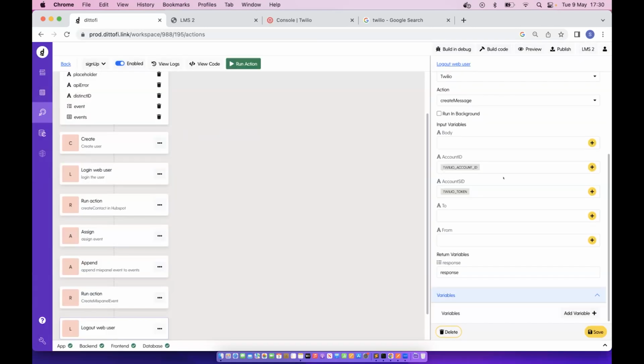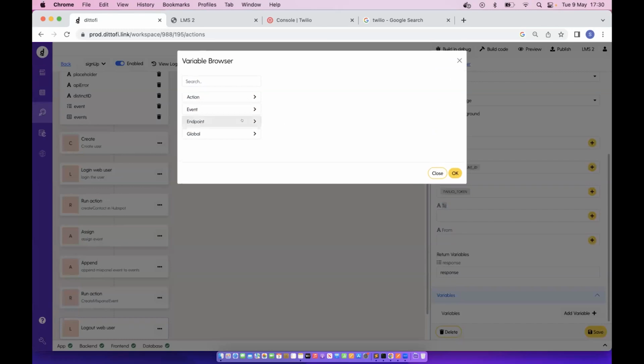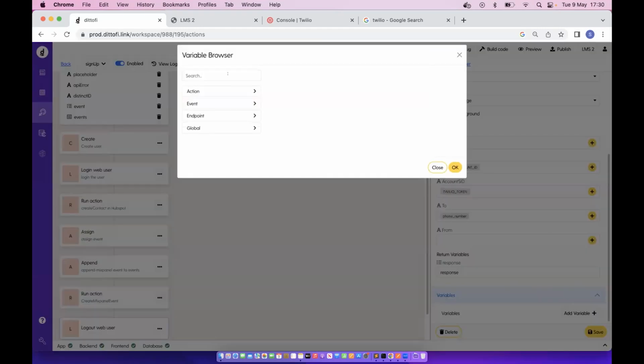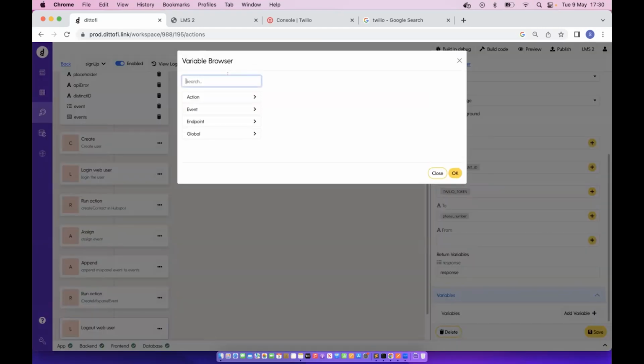So again, this is why it's useful to store these as global variables, so I can use them in lots of different places within the app. Now the to person is going to be the person who's actually signing up. So I can take the phone number on sign up. The from is going to be exactly the same. So I'm going to take the Twilio phone number and send from them.